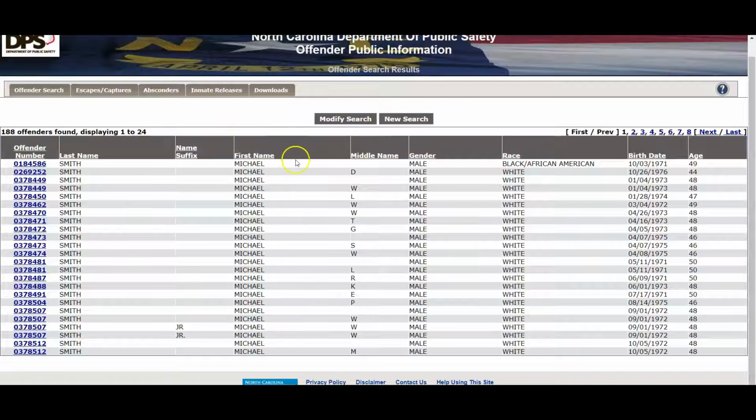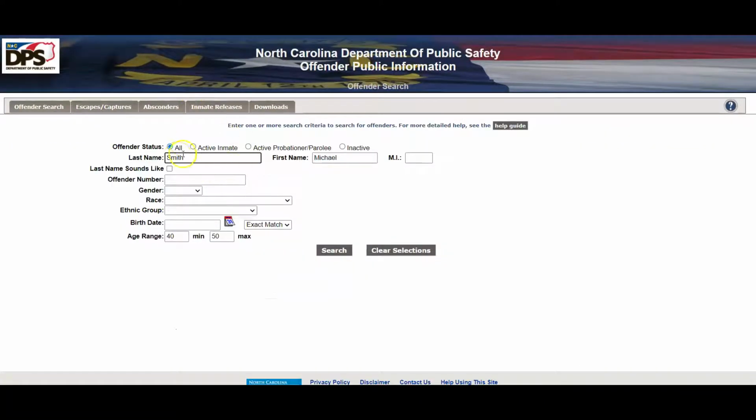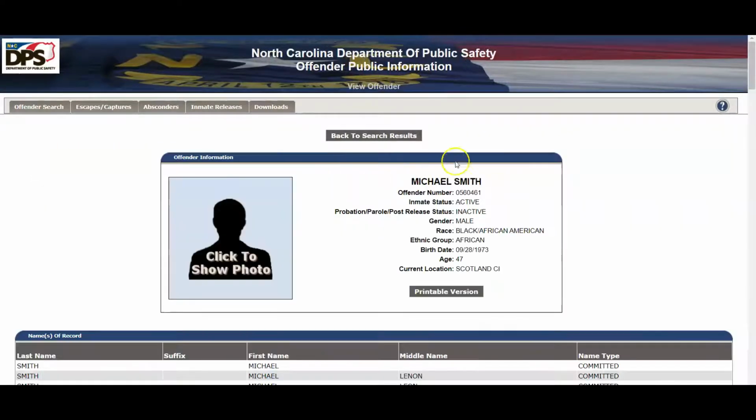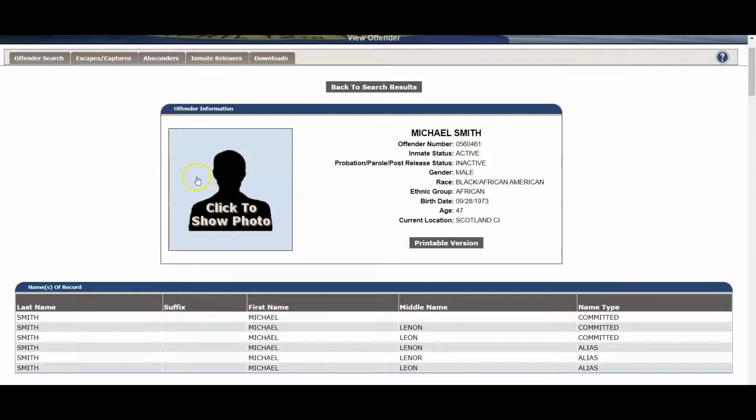And you don't get the sense here of whether this is someone who's actually, did we do it all? We did. So let's go to active inmates and redo that search. So that's a little bit better. Again, if you don't know if the person may still be in prison or not, you may or may not be able to use that filter. But again, we have this age range, which is what I selected, date of birth, which again may be something that's helpful to you or you may recognize, and then just your basic demographics, as well as that offender number, which you can record down for future reference if you want to check back on what's going on with the person. So we'll go ahead and select this first Michael Smith, and they don't always have photos available.